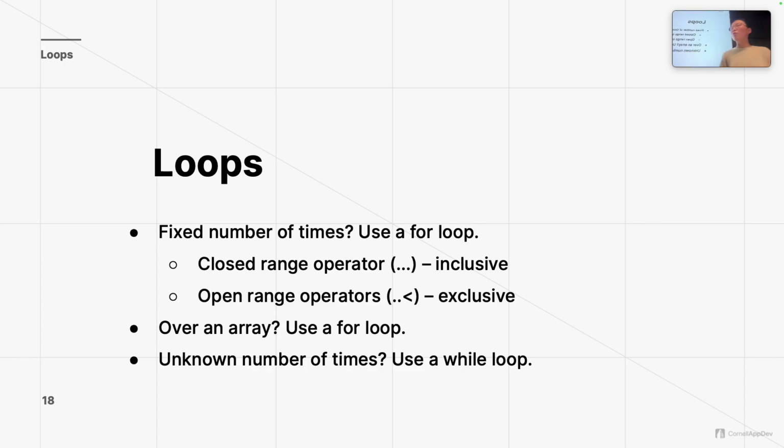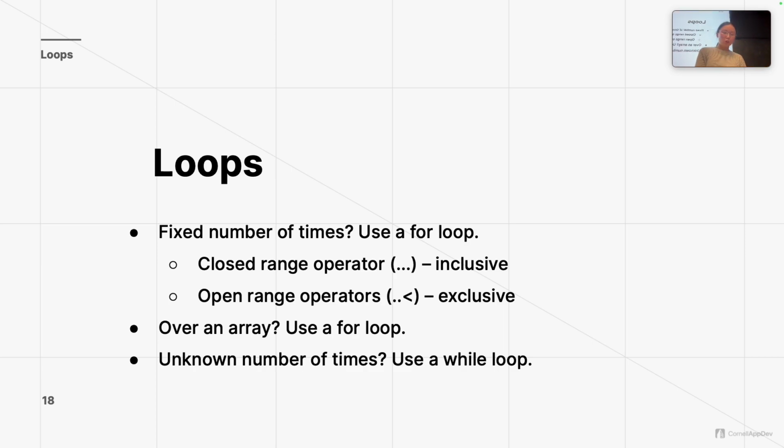If you want to iterate over something a certain number of times, let's say you want to print hello 10 times, then you'd use a for loop. I guess you could use a while loop, but it makes more sense to use a for loop because you know definitely that you want to print 10 times. Essentially these operators, I can show you guys later, allow you to meet a condition, and it just keeps printing until that condition is met. So if we're iterating over an array, which we tend to do very often, so for example, I'm going to keep going back to Instagram, I guess.